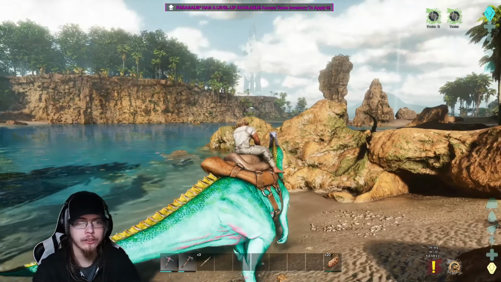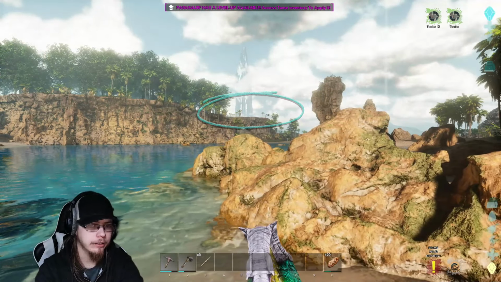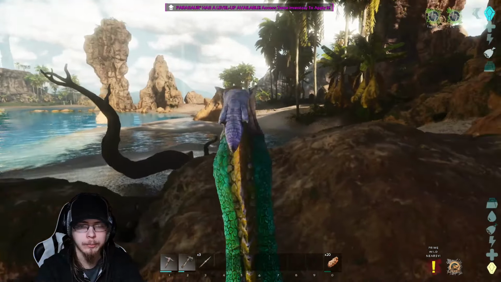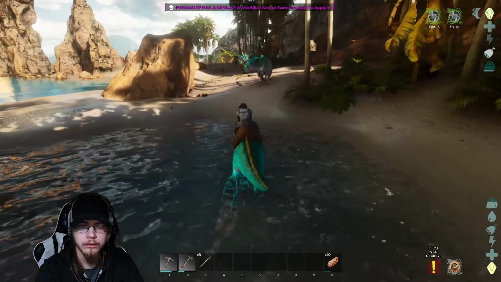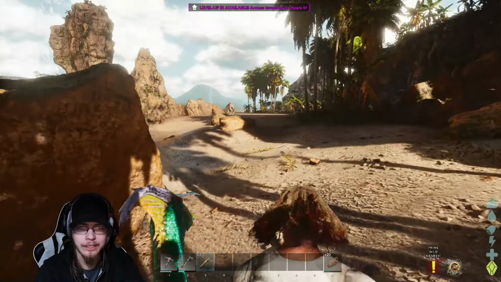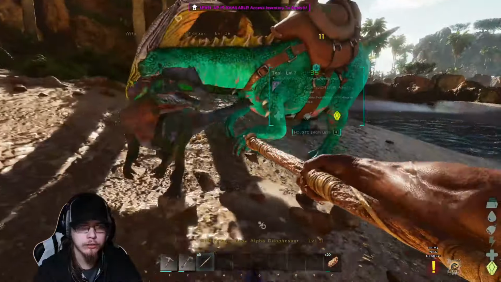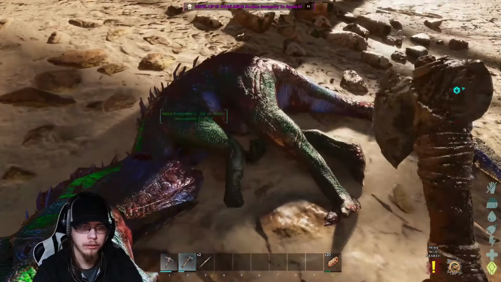Okay. So, if you can see that peak up there, we are gonna go up there, because I think that is like an only one way in type deal. So we're gonna go for that. I don't know what a wild pygmy is. Why does that have a heart on it? Why do you have hearts? Where are you? You're an alpha.